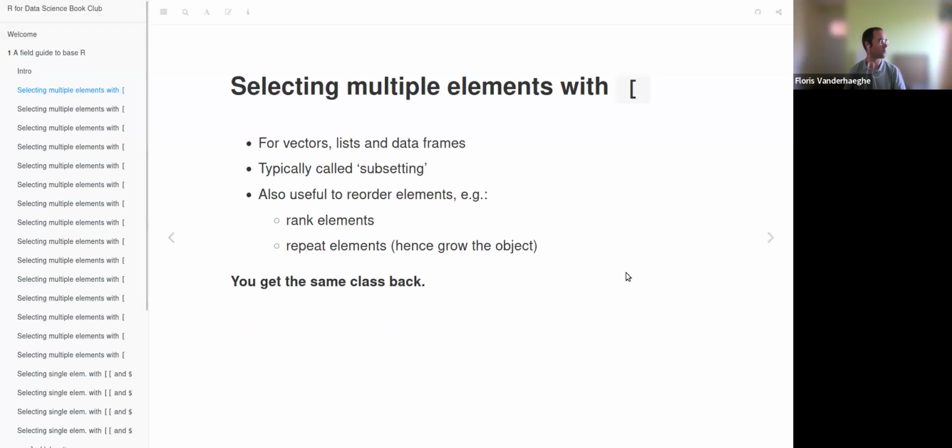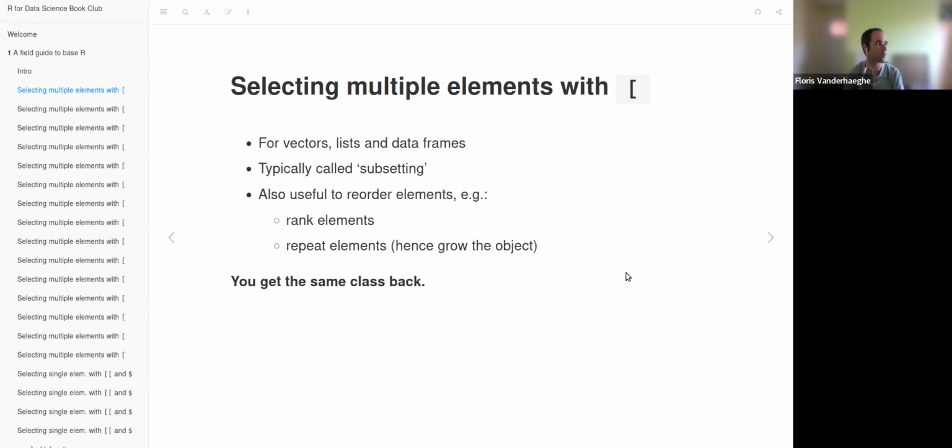So, first step about selecting: to select multiple elements with one bracket. You use it to select elements that are inside vectors, lists, and data frames. But this title, selecting multiple elements, can be a bit misleading.